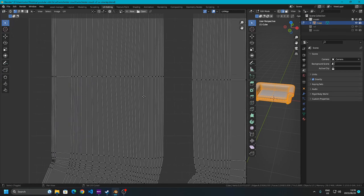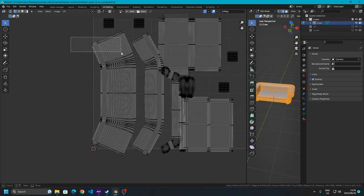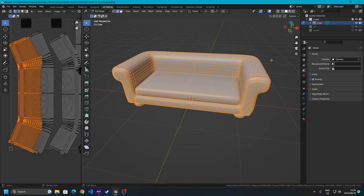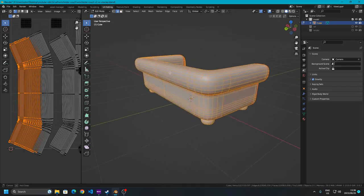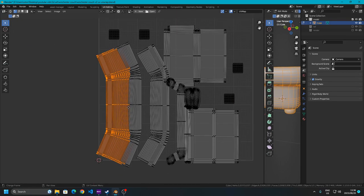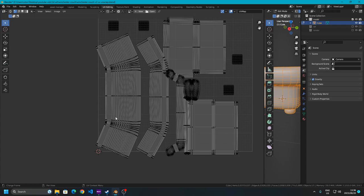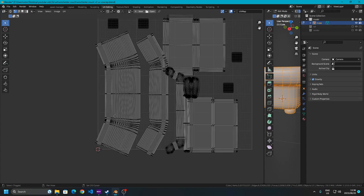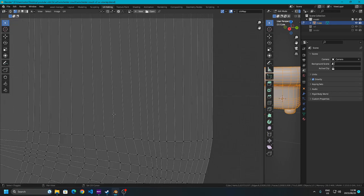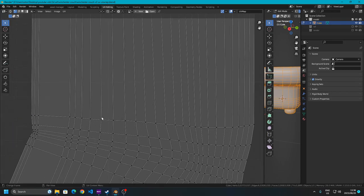Next, we're gonna go and fix this one, this map, as it is gonna be the part that is this part of the sofa. This is where the Chesterfield texture is gonna be. It will cause some stretching, but it's barely noticeable compared to the other options we have. So we're gonna pick any of these small quads.